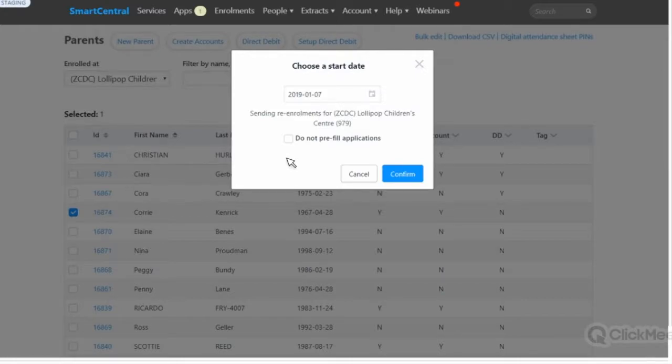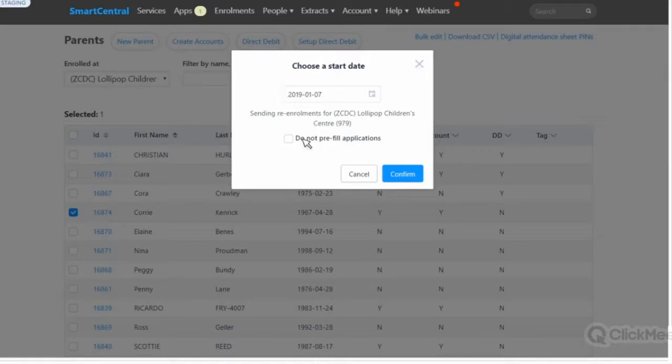But if for some reason you want to send a blank application form out, at least 2 reasons I've seen that done. First was a centre who thought if they sent it all out, then the parents would just click submit and wouldn't actually enter anything. I guess that's a valid concern. The second one was the centres had just moved across from another system, so the data that we had for them, they weren't confident in. They didn't want to send it to the parents. They just wanted to send blank application forms and get it all back.